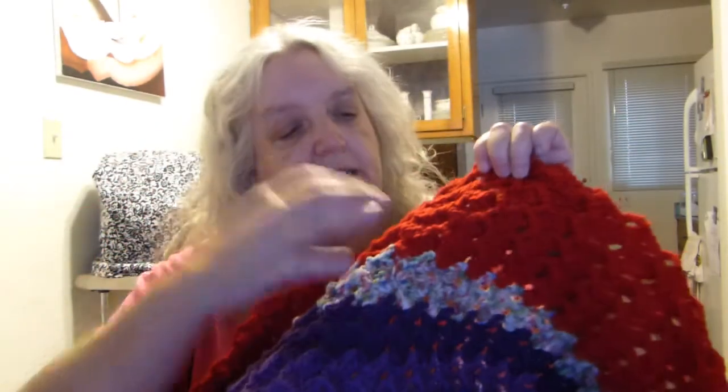Now for a little bit of a crochet update. I'm still working on the red blanket, but I should finish the main blanket part today and then just do the border tomorrow. These red sections are done with Red Heart Cherry Red, and I've been doing 14 rows — this is all done in Crystal Waves. I'm not sure I have enough to do 14 rows for this last section of red. I would say it's iffy — I have to do three more rows. But I have more red, just not cherry red, and I'm going to take that red as far as it'll go and use it up.